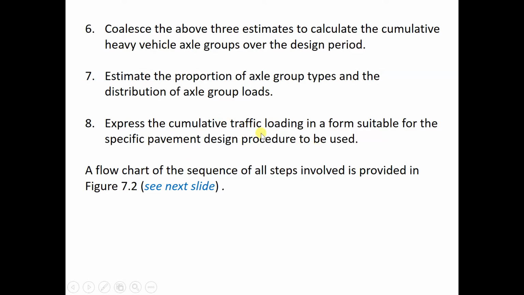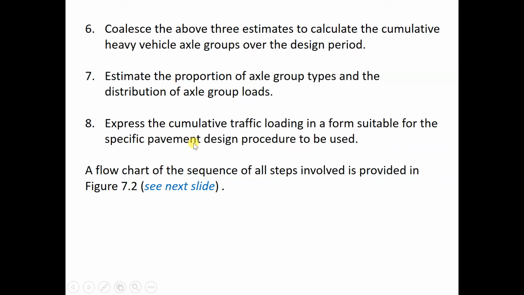Then we express the cumulative traffic loading in a form suitable for the specific pavement design procedure to be used. From the heavy vehicle loading, we can change it to equivalent standard axles, and then to standard axle repetitions for each layer of the pavement, so that we can compare against the allowable standard axle repetitions for the wearing course or asphalt, for the cemented materials, and for the subgrade.